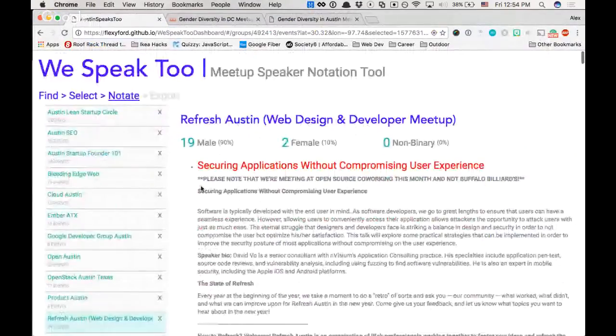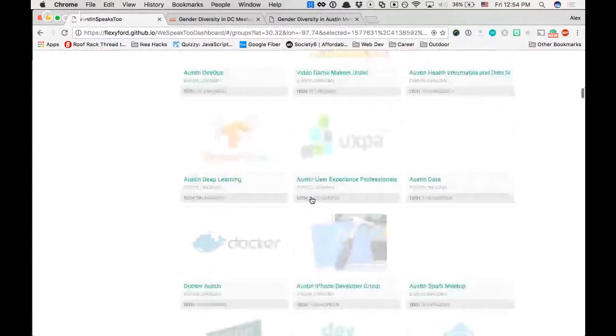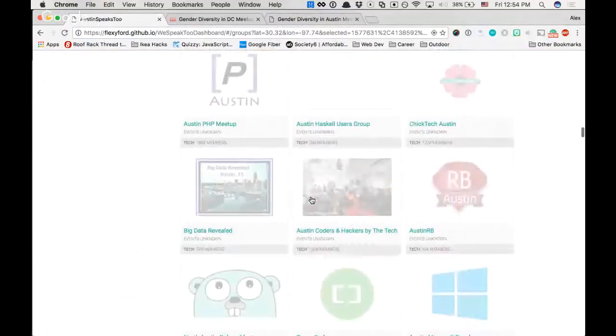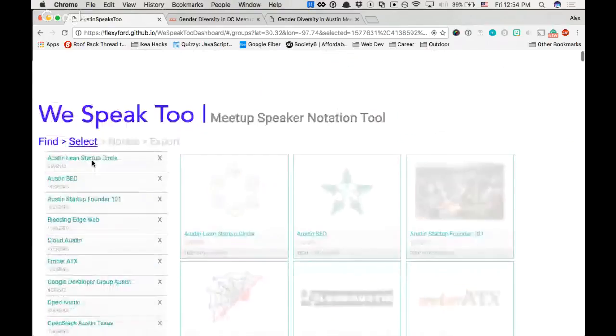And the reason that's important is, let's say Austin RB says, hey, we want to use our statistics, or we want to populate the global CSV with our speakers.